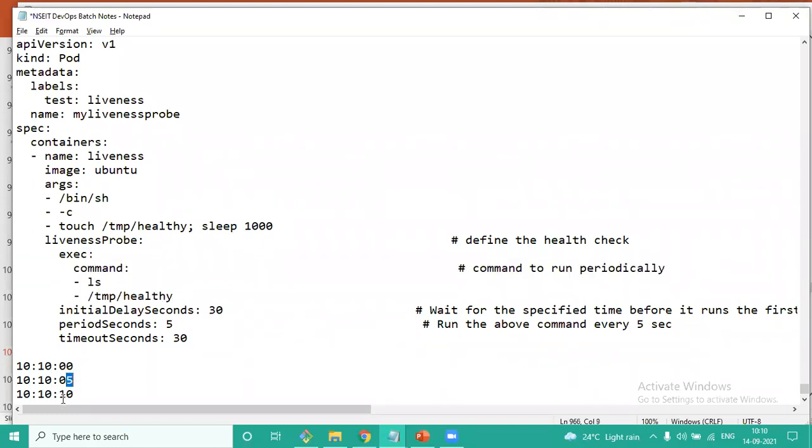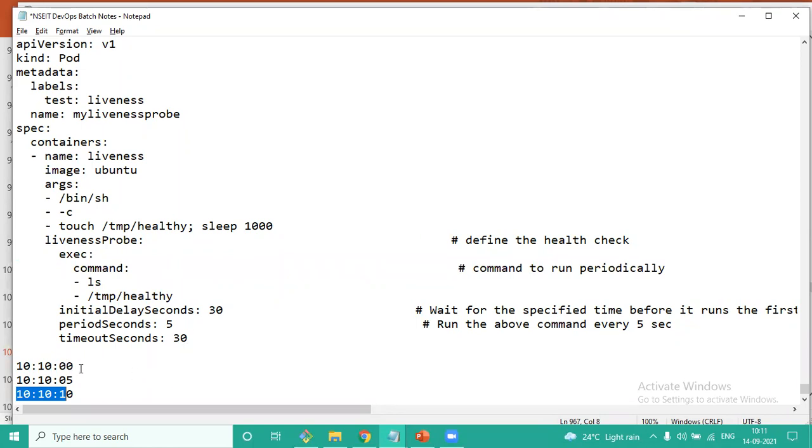On the 5th second and 10th second, when I run this, it will return me a non-zero. Your application is going to take 15 seconds to come up, but within the next 5 seconds when this health check runs, the application is still not running, so your health check will fail. As soon as the health check fails, the container will get recreated.